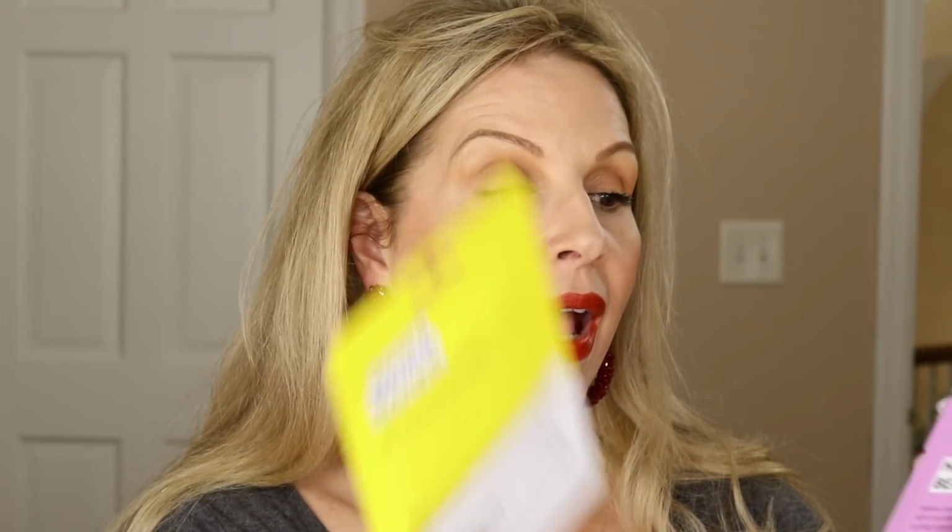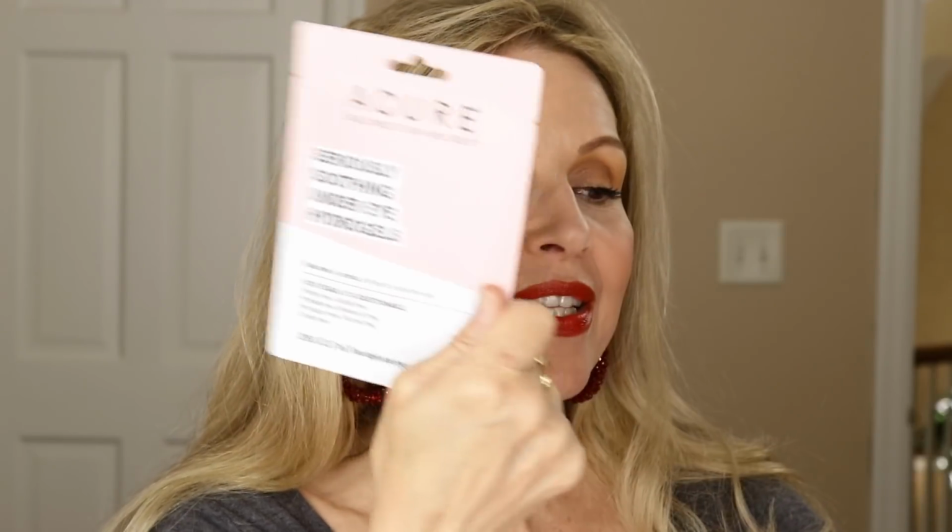And I also love these Acure masks. And they are starting to get the eye mask in. And as I mentioned, I am trying very hard to address the wrinkles under the eye. So I bought all three formulas that were suited for me. And this is the brightening under eye and the radically rejuvenating and the seriously soothing eye mask. And they're all very affordable. And they go on sale at Ulta as well. But these are the biocellulose, which really adhere to the skin nicely so that you can move around. And the Acure line is 100% vegan, free of parabens, sulfate, phthalates, mineral oil, petrolatum, silicone, and cruelty-free. So great, those are great eye masks.